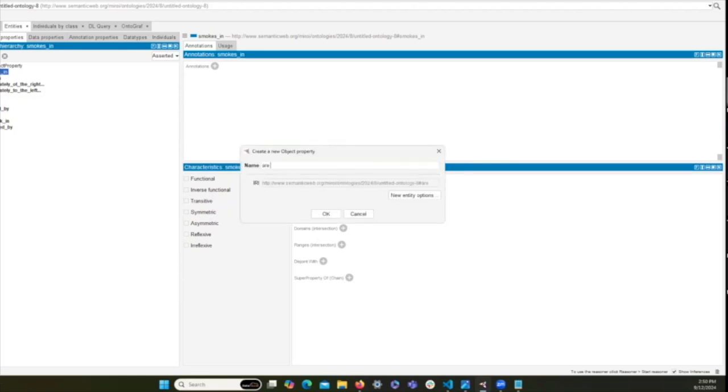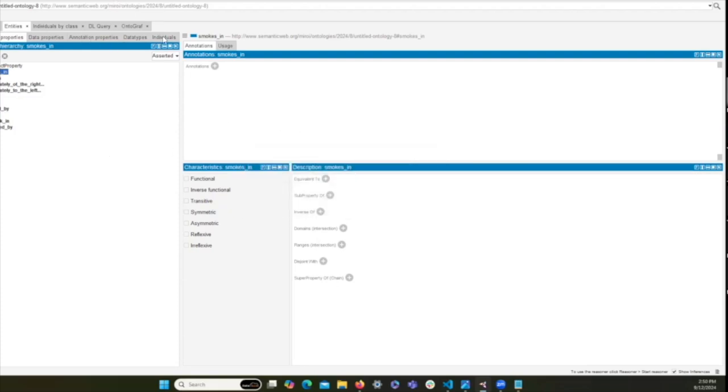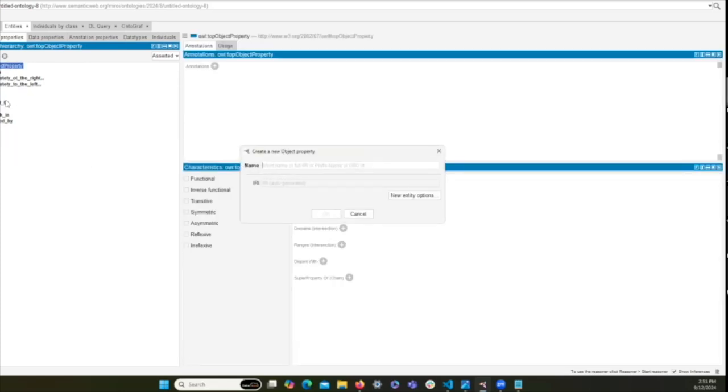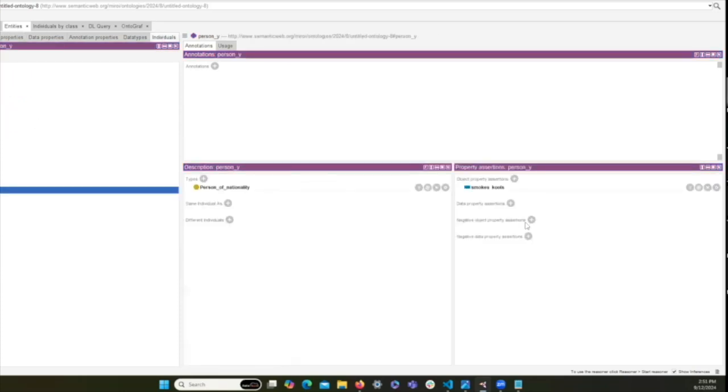Okay, are smoked in. No, wait. I'll just leave it at that. I'm not going to make an opposite for that now. So what I would do is I wouldn't apply that to person Y. I would apply it to the cools. Is smoked in. Blank is smoked in. So smoked by is smoked in. Okay. And what I would do is, what was the other relationship with the cools? So we said a person.